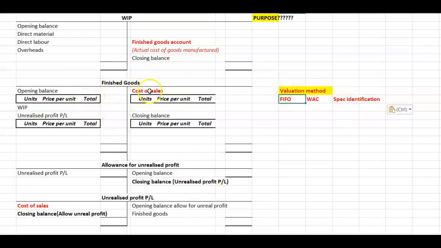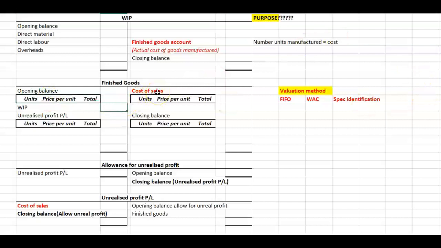If we have used the first in, first out method, how are we going to determine cost of sales? Well, we're going to say we had so many units at the beginning of the year. We have manufactured the number of units at a certain cost. That number of units multiplied by the cost is going to be added there, and that we've said is going to replace purchases. Again, units, total cost, which is going to give us a price per unit.